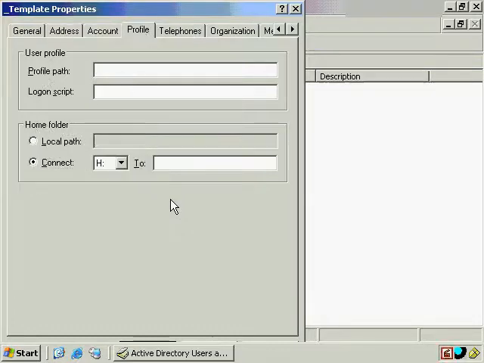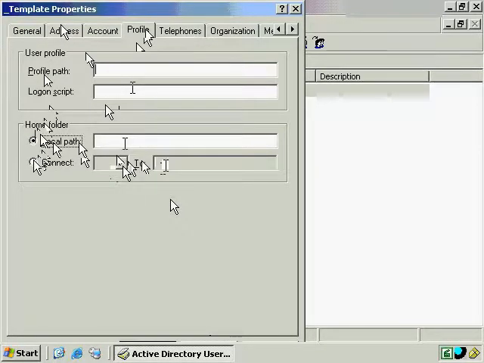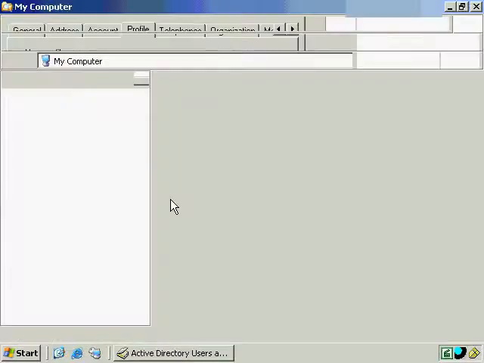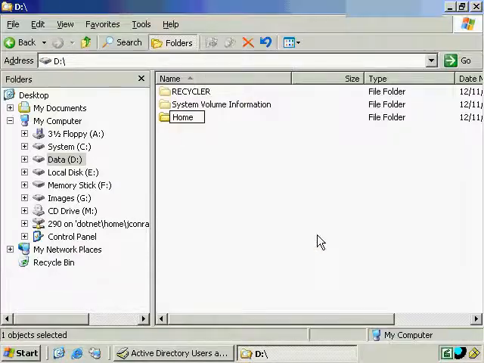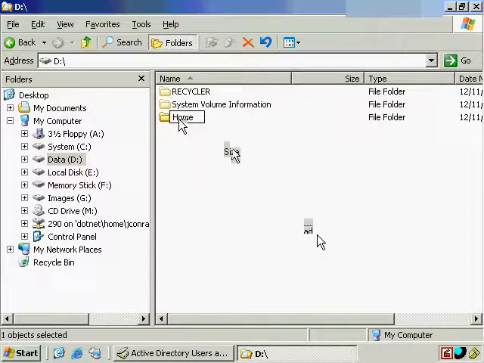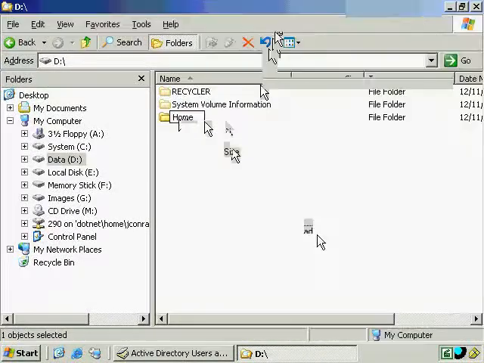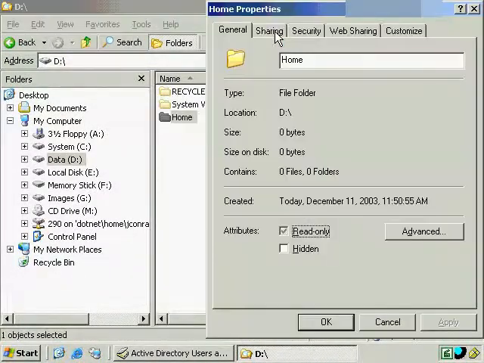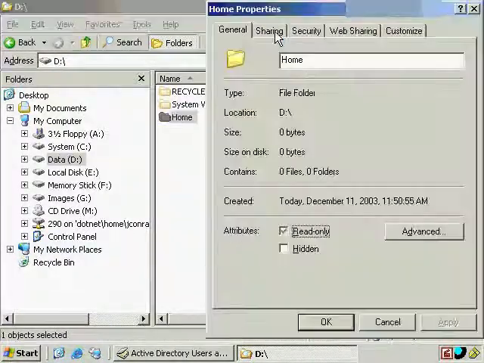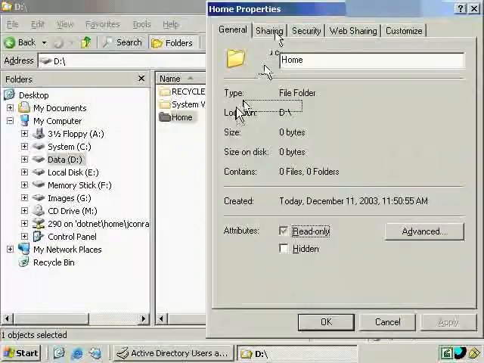Problem right now is I don't have a UNC path to a home directory on the network, so I'm going to open up Windows Explorer and go to my data volume, right click here and choose a new folder. I'll just call it home to make it more intuitive. Now I'll also need to share it so that they can automatically create subfolders underneath home that are assigned to each individual user. I usually press Alt Enter to go to the properties, or you can right click on it and choose properties. In this case, we'll go to sharing. Then we'll share the folder as home.